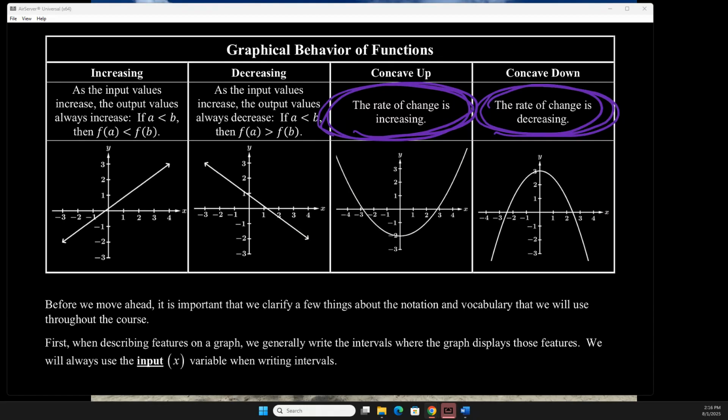So let me show you a couple examples, because sometimes people don't believe me when I say that. So first, rate of change. When you think back to Algebra 1, what did rate of change kind of correlate to? It was like a super big concept in Algebra 1. What do you remember learning about in Algebra 1? Slope. Okay, rate of change is slope. So every time you hear rate of change, just think slope.